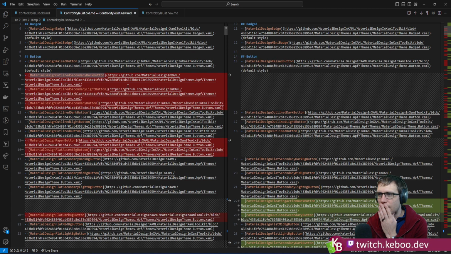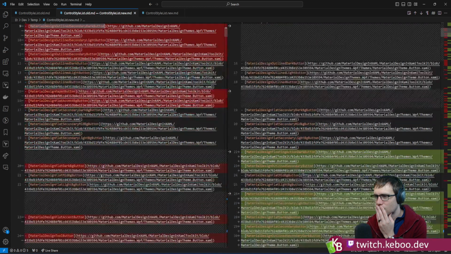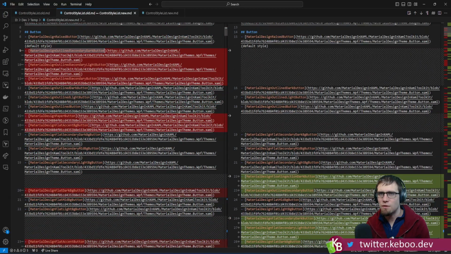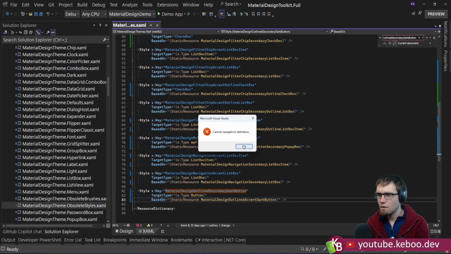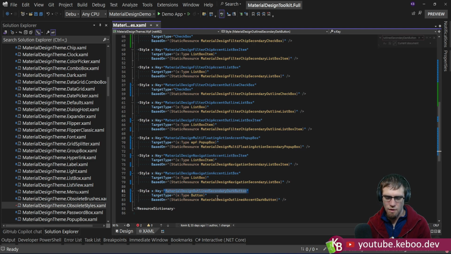Okay, so we have. I'm confused here because this should be a new one, right? Because we want to map the old ones to the new ones. Material design outline secondary. Material design outline secondary dark button. What is the? Wait, is that? Yeah, that's why I'm confused.